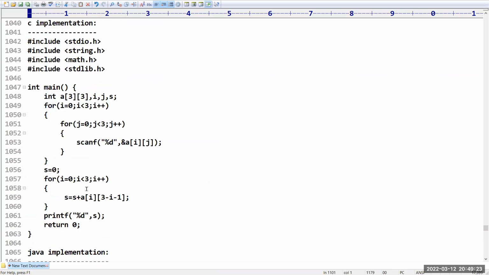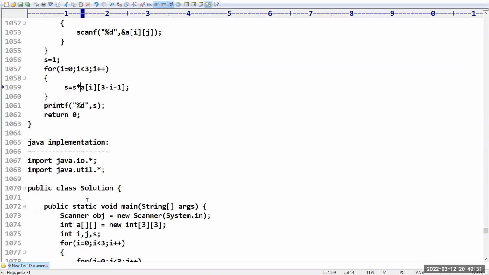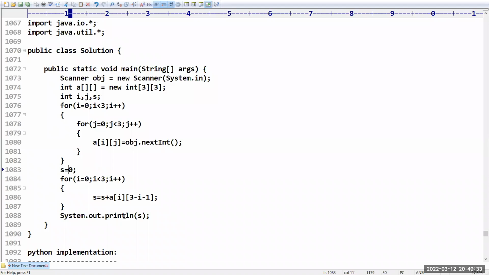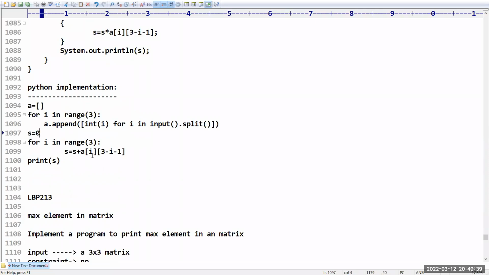But what modifications do you need to do here? Sir, product is equal to 1. Then product is equal to product into the elements. Here also product is equal to 1, and product is equal to product into the element we have to take. I think no need to execute this program also. Okay. Sir, please confirm any doubts up to this.